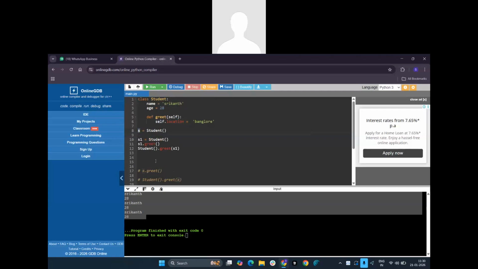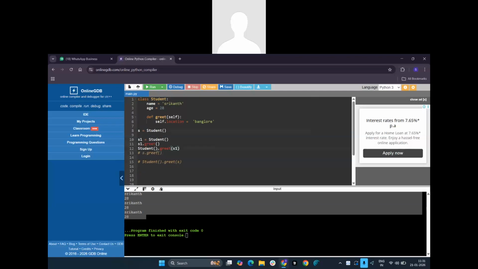So here it is taking the same. Let's say s1.name and s2.name. So this is another instance, S1 is another instance, right? These are different instances, different objects.